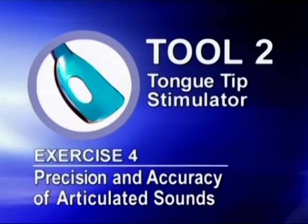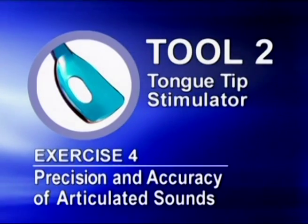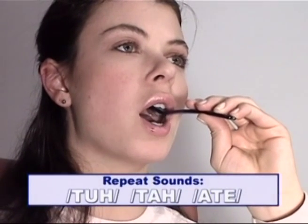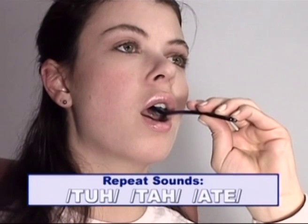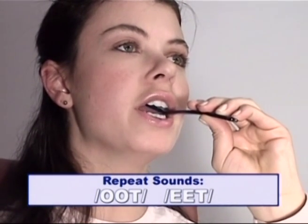The goal of exercise protocol 4 is precision of movement. Place tool number 2 on the palate behind the front teeth. Elevate the tongue tip in the hole opening and repeat the following sounds. Ta, ta, eight, oot, eat.